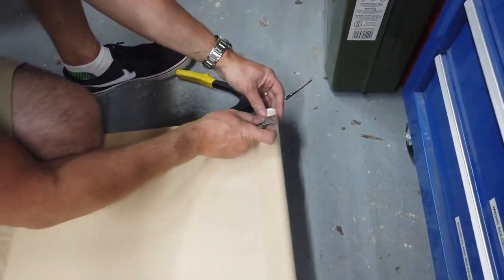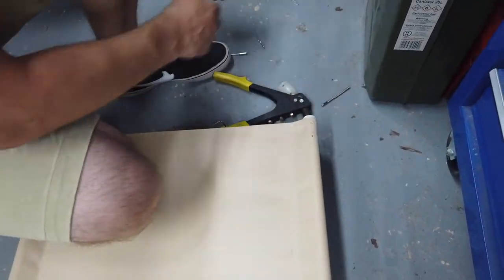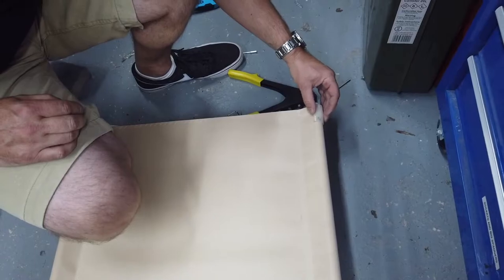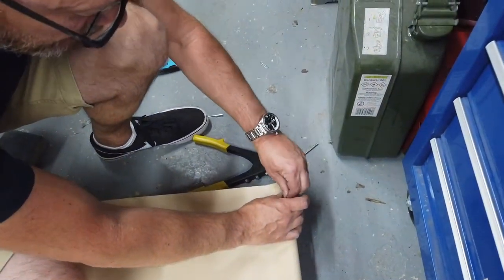It's the 70s. Everything was made to be fixed. Not like today, where everything's made and glued together and made for you to never fix it. Throw it in the bin.